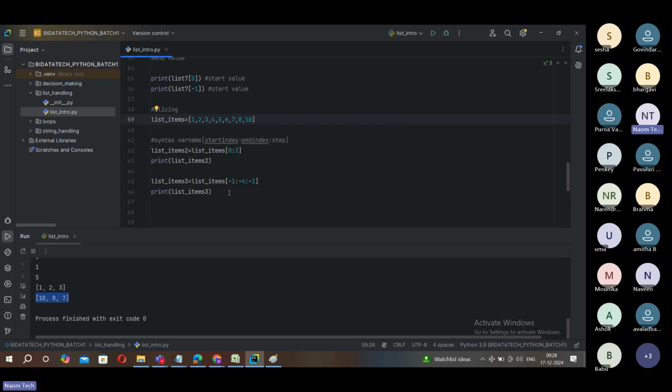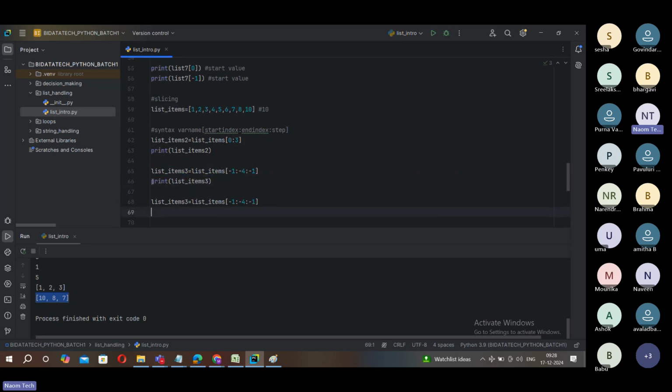One approach is, for the last three values, if you know the size of the list, that is easy. If the size of the list is 10, we know we have 10 values inside it. So the length of this is 10, no doubt. Then as per the indexing, we can get the last three values. The easiest thing, if you already know the size, is negative indexing. Let's apply this and see. We start with -3 and end with -1 and see if this is going to work for us. So list item 4, and then you can print this.